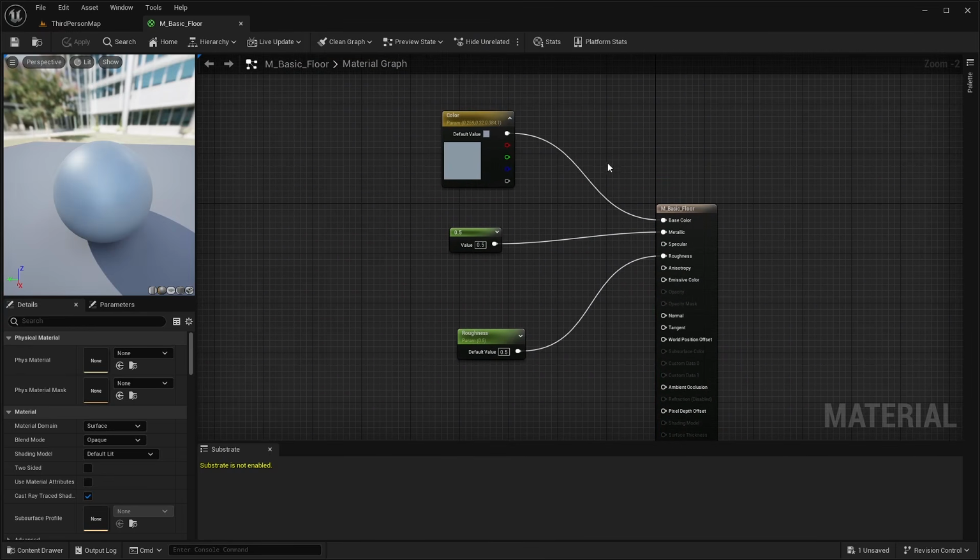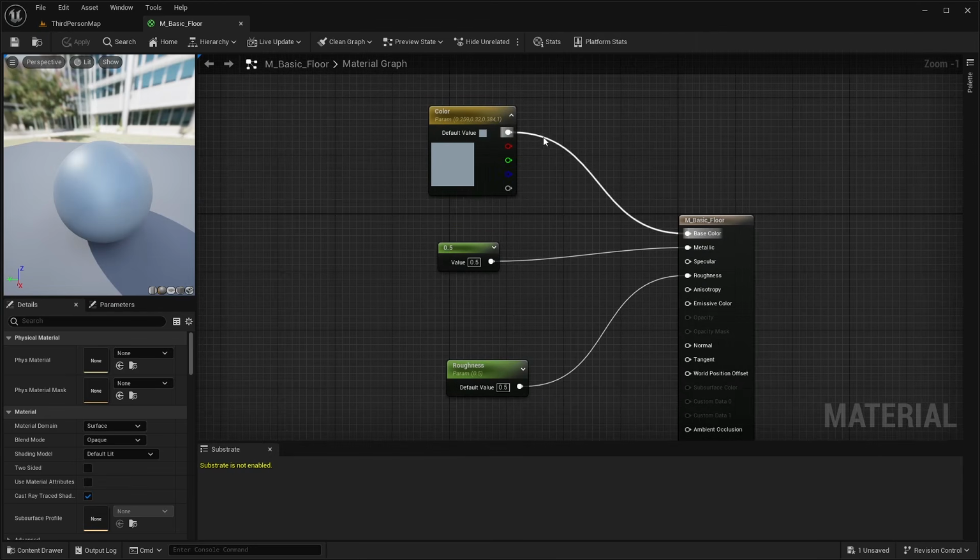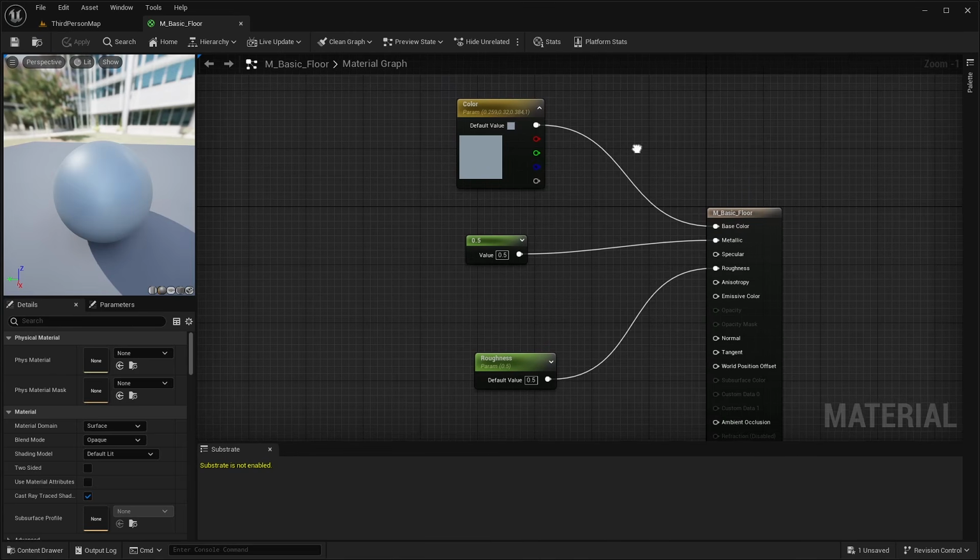And currently you can see we have a couple of different nodes on the graph, okay? So these are different nodes. And you see we have these little wires that are connecting the nodes together. And that's really all that a simple material is comprised of, are nodes and wires that are connecting them together, okay? So you can see we have things like this color material, and in fact I could even change the color of this material if I double click on this color node.